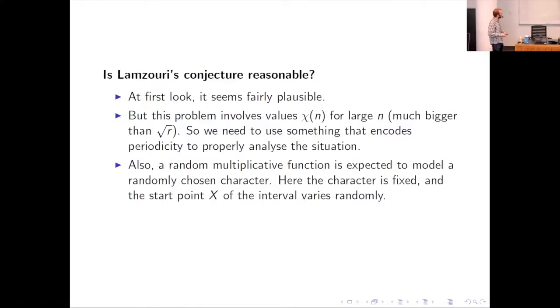Now, the other thing is, what's a random multiplicative function? It's a randomly chosen function with multiplicative properties. So if that models characters, what it would seem to model is a randomly chosen Dirichlet character. So a fixed short interval and then a random character on that interval. And that's not exactly the situation here. Here we have a fixed Dirichlet character at an interval that's randomly moving around. And it's not so clear that you should necessarily have the same answer.